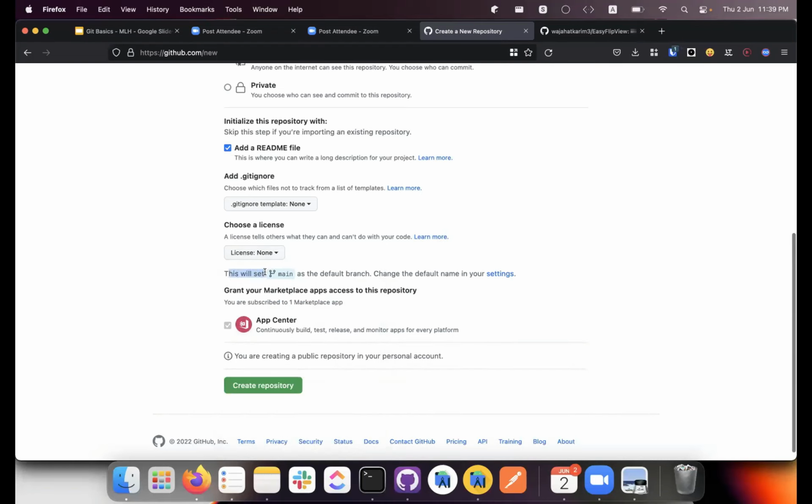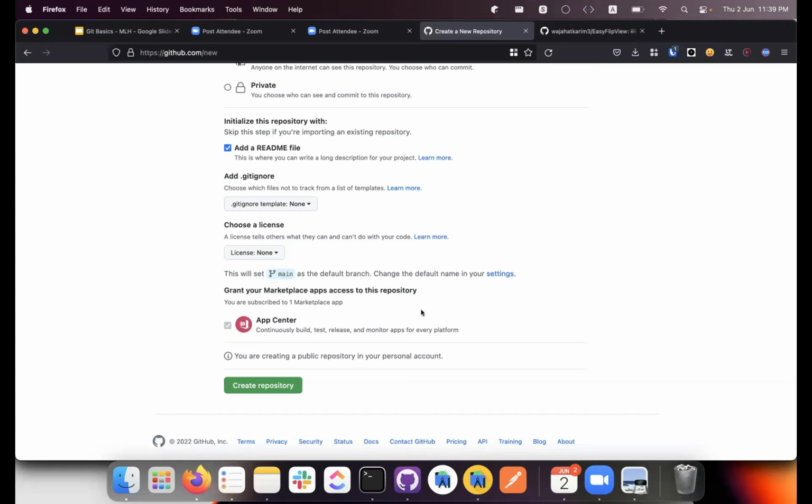And then we have main branch. This will be the main branch, and if you want to change the name of this, you can do so with settings, but this will affect all your new repositories as well. And then we have GitHub Marketplace, where there are a lot of different checks and integrations and those sort of things involved.